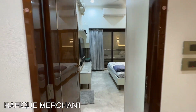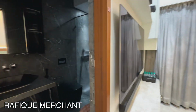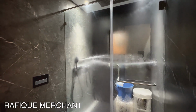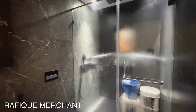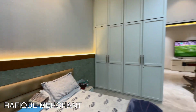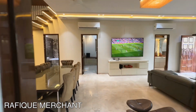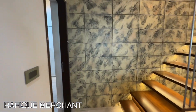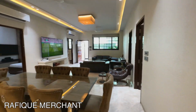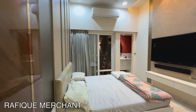This bedroom here is again elegant and fabulously designed. What we have is hydro massage here inside. Have a look, just to show you. It's a hydro massage and also a rainwater system, so your body gets massaged and it's therapeutic. You feel relaxed once you come from outside. Big tall nice wardrobes as well. Italian marble flooring everywhere, goes without saying. Look at the walls and stonework and everything. That is sensational. Such bungalows are unique, rare and hard to find.